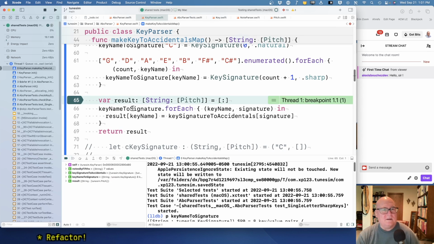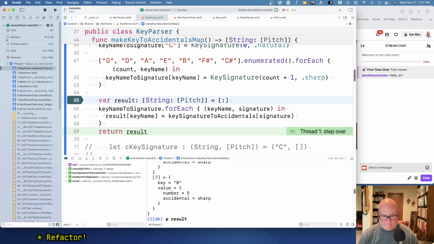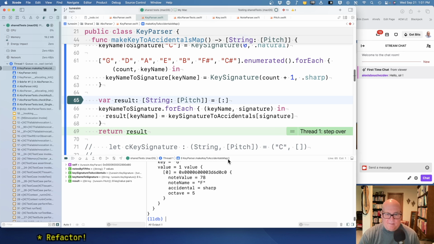So key name to signature for each. Let's step over this and print the result. Another map.